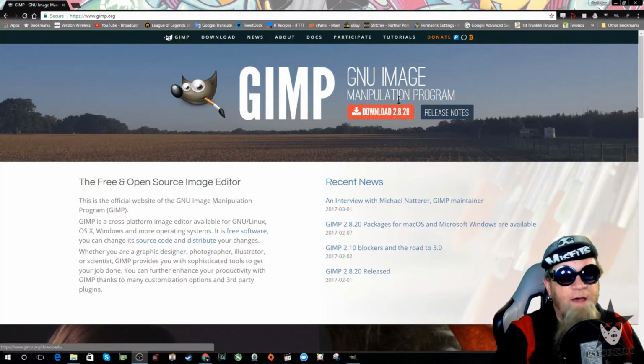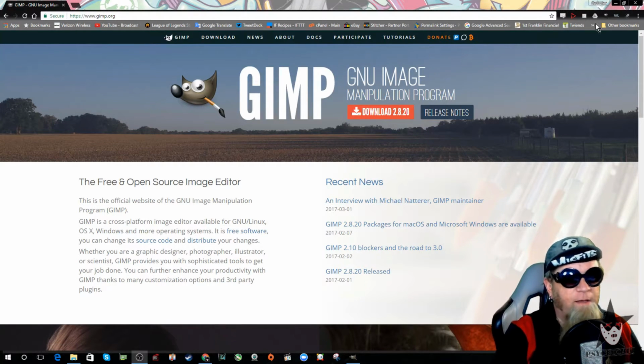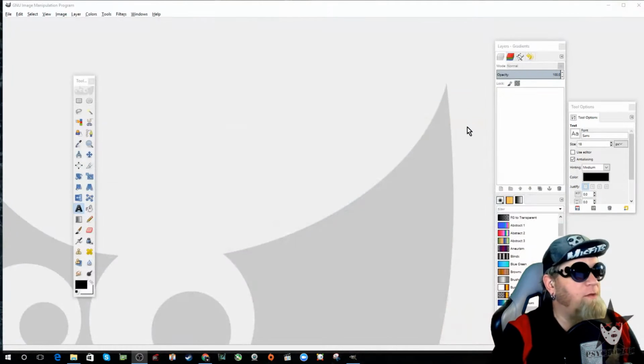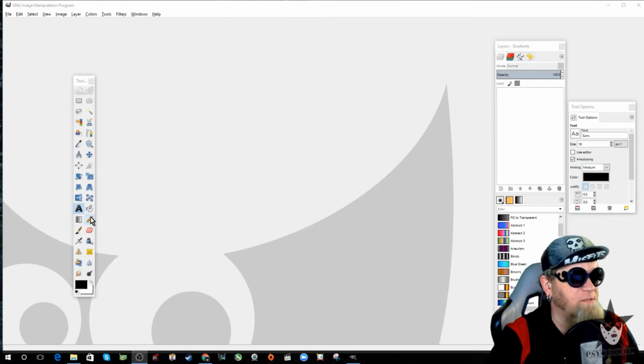So once you've downloaded that and installed it, you will open it up and you'll get a screen something like this. This is their basic editor screen that has all your tools over here and all the little editing options for the tools over here, all your layers, the different layers that you're going to use. You have your pencil, you have your paintbrush, you have your paint bucket, you have a rescaler, resizer, you have everything you need, just a lot like Windows Paint.